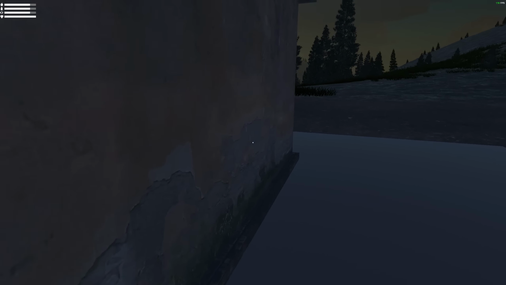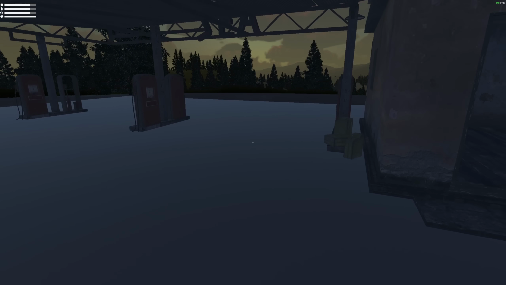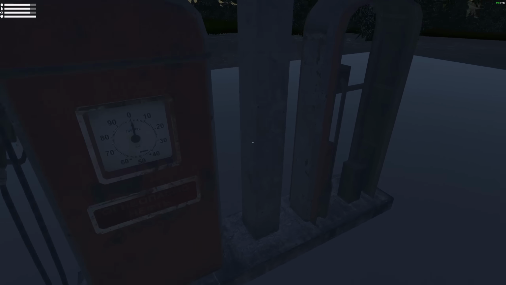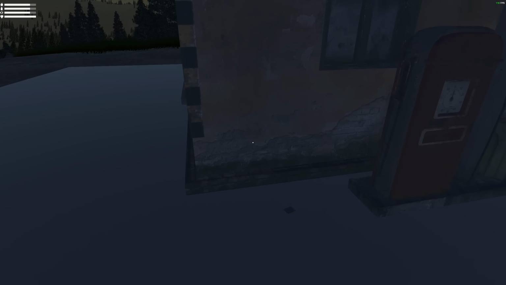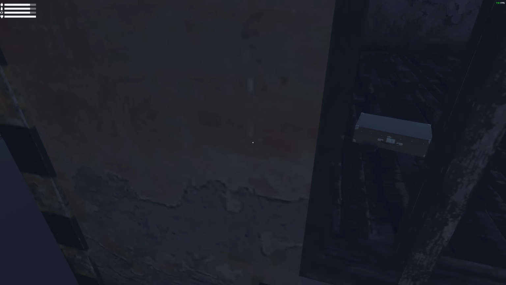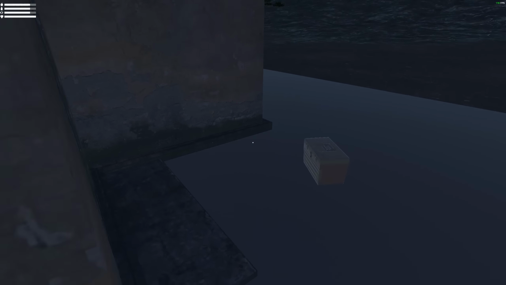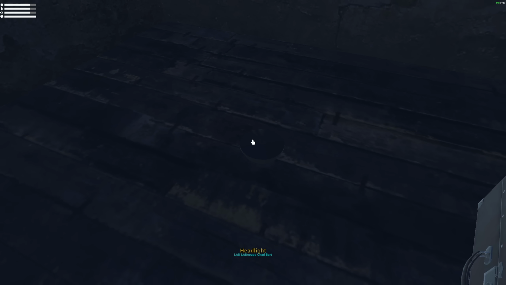There should be a car here. There's usually a car in these places, but I don't see one. Can't even use these pumps. Great. So basically, there's nothing of any value for me here at all. Wait a minute, what's that? Is that a headlight pod? Yeah, it is.